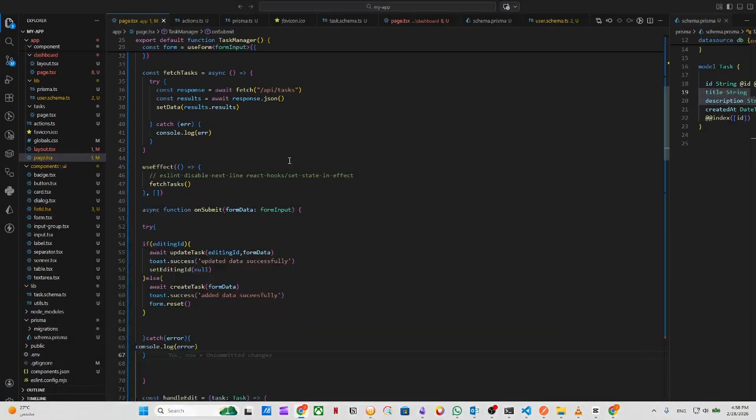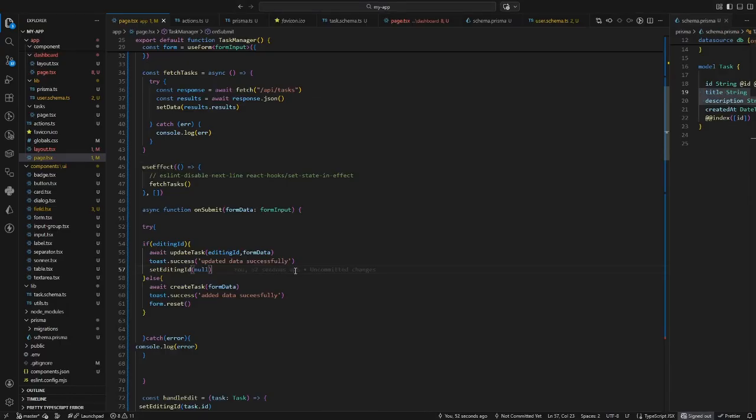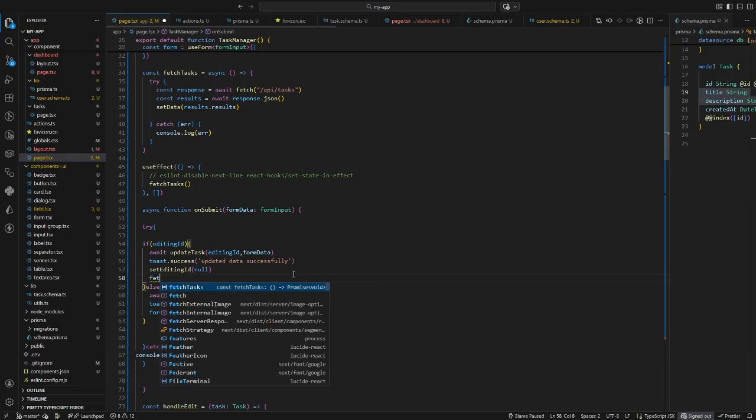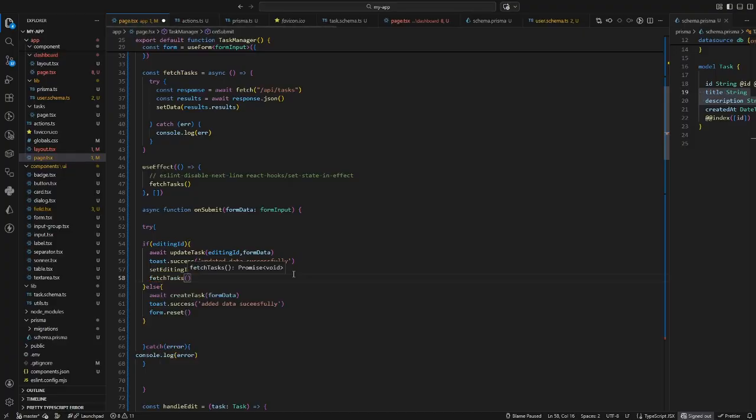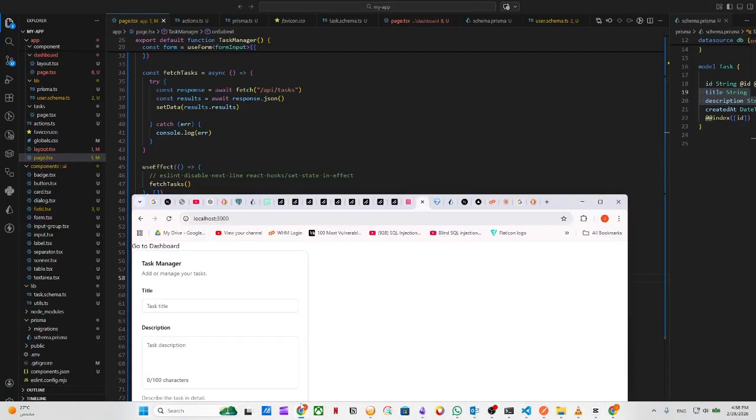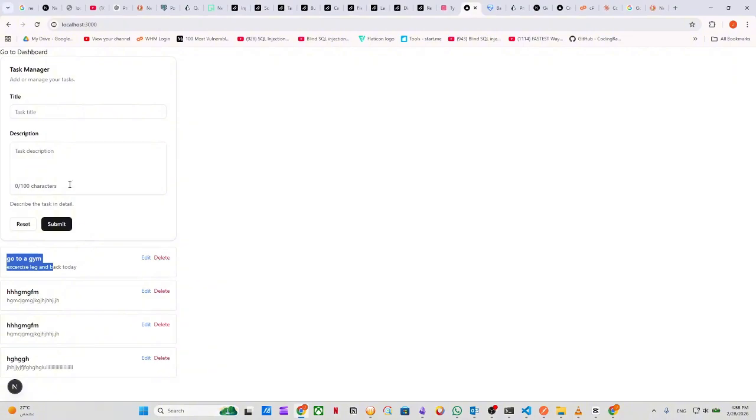Actually, when we update, also it has to refetch. Actually, let me just add. We have to call fetch tasks again. I think we have to do this so it will automatically reflect. For example here I say go to the gym, right?